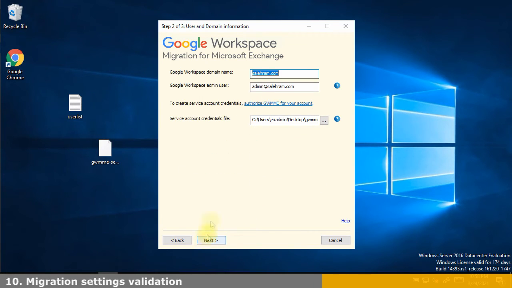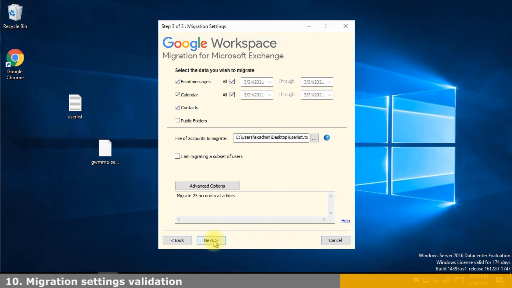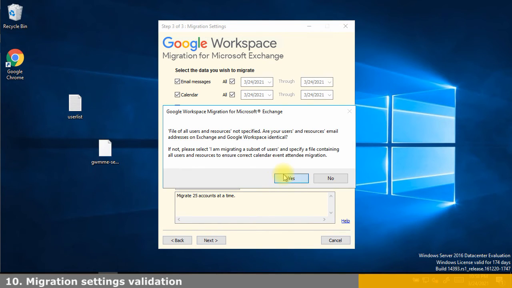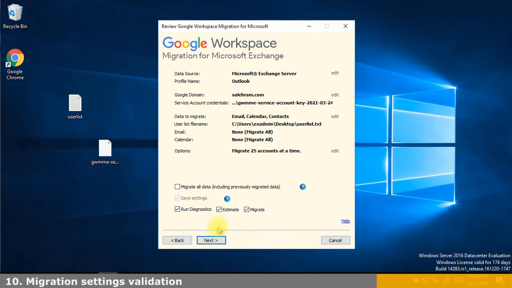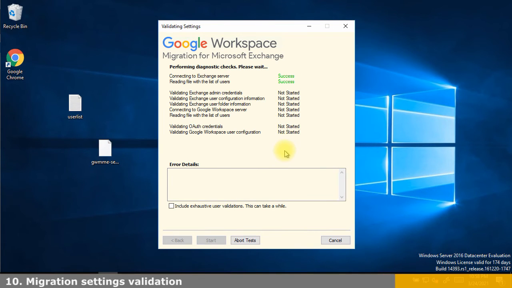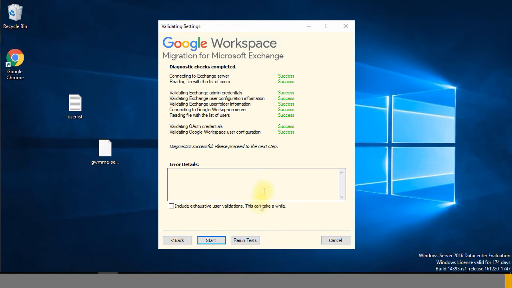So I'll go next, again keeping everything as it is. Next, then clicking yes to this warning, saving the settings again, then click next. Now as you can see, it's connected to the Exchange server. It's now going to validate our credentials to Google Workspace and to the Exchange server, and that's it. Everything is green so that we can start the migration.